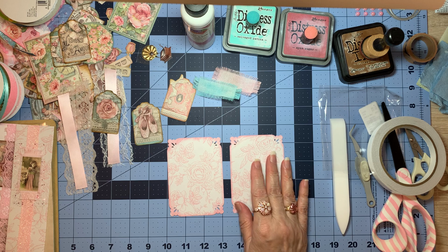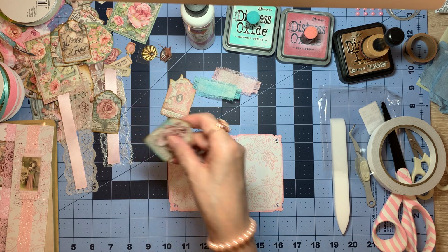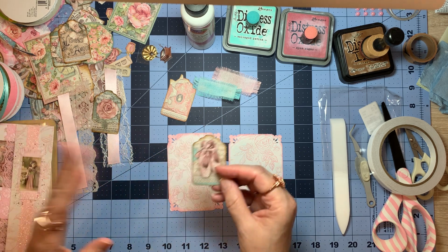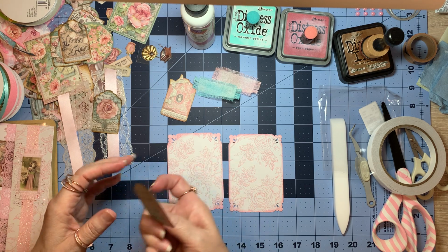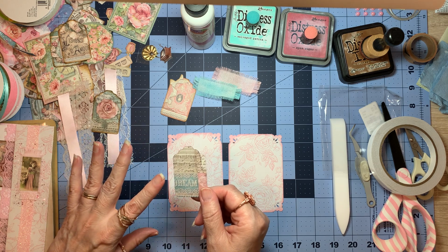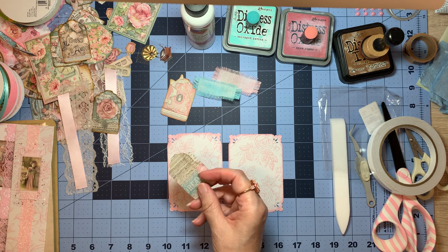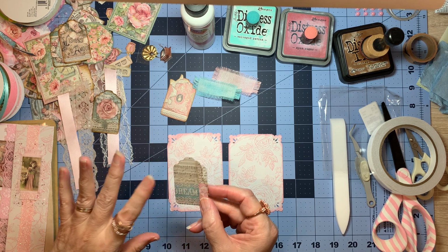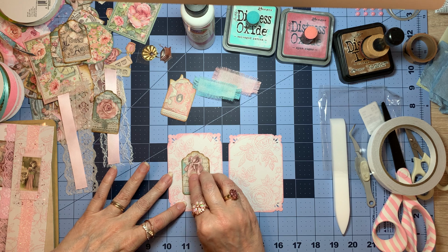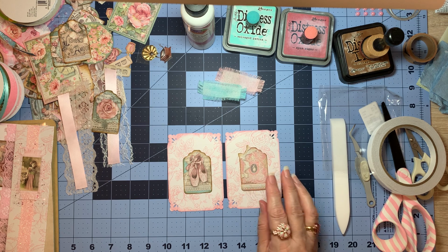So when it came to these, I was like, well, guys, what do you think? And I thought at first, because they come with lots of tags, but the thing is, it's almost the same. They've got so many images, and then they use that image over and over and over. And on the back is a great stencil, a great piece also, which has to do with collaging, but if you use it, I would either have to cover it and then fussy cut that out, or you could use a black pen on there and it would still show up. But I was like, what about that? And I love this one on this paper. I just love that together.